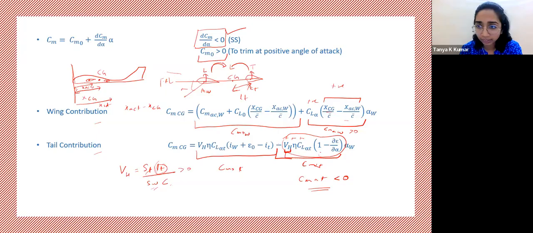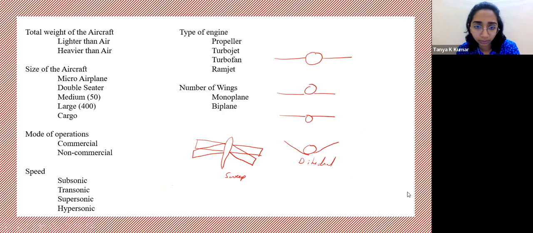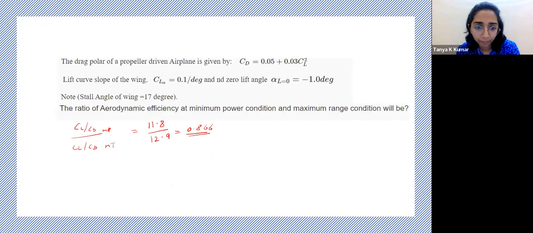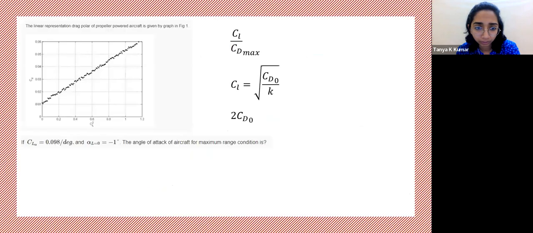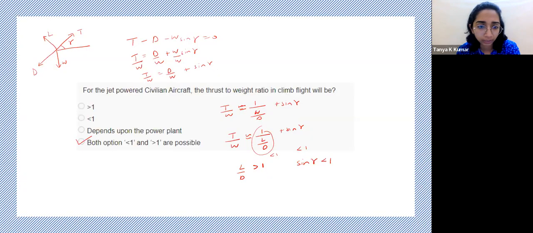Yeah, so thrust by weight will always be less than 1 is what I had also understood, but I'm not able to justify it from the equation. From the equation, it seems that the last option is right. Let me just share it again. If anybody is able to find any mistake, just do let me know. The last slide, right? It's this one. I'm not able to justify it from the given equations.